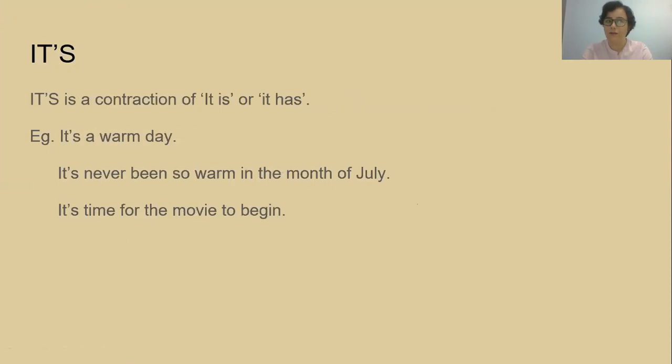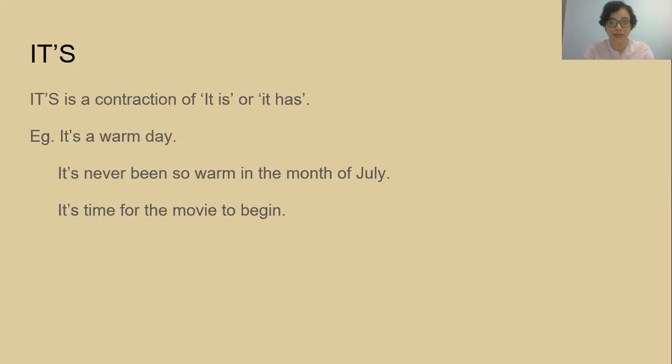Okay? What about the other word? "It's", again, but with an apostrophe. "It's" is a contraction of "it is" or "it has". So if you don't want to write or use it in your speech as a full form, like it is a great day, it has been a pleasure to meet you, if you don't want to use the full form like that, then you can use the short form. It's a great day. It's been a pleasure to meet you.